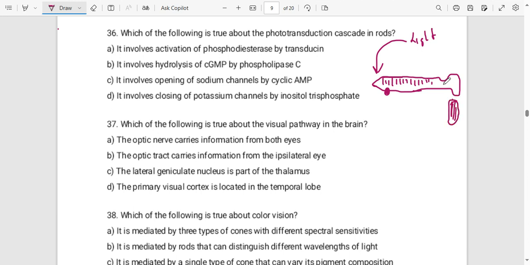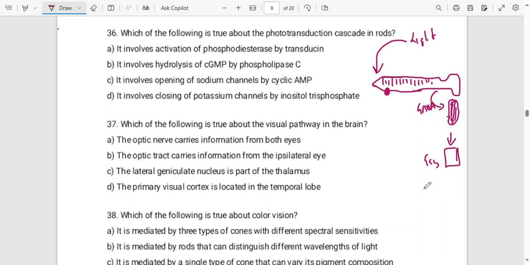Because you have not released the neurotransmitter, there is a reduction in the inhibition of bipolar cells, because actually what these cells do is release GABA to inhibit the bipolar. But since there is no release of GABA, the bipolars are not inhibited. Since the bipolars are not inhibited, they are now going to release their glutamate, which is going to stimulate the ganglion cells. And when the ganglion cells are stimulated, they also release their neurotransmitter, and then an action potential is going to be transmitted to the brain.